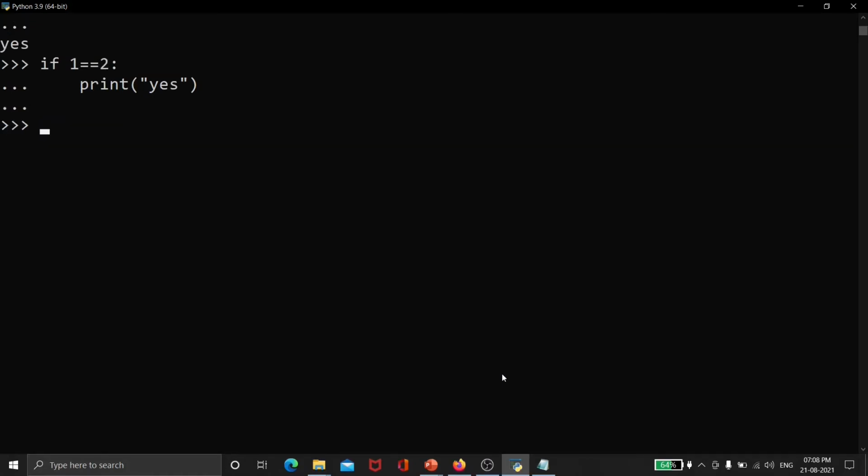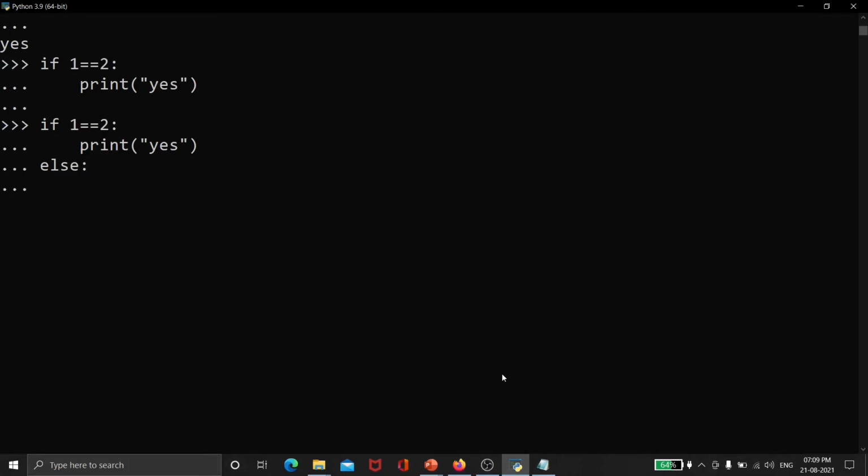Let us go to the next control statement, which is called if else. As before, if the initial expression returns false, it will go to the else statement. Let us see.